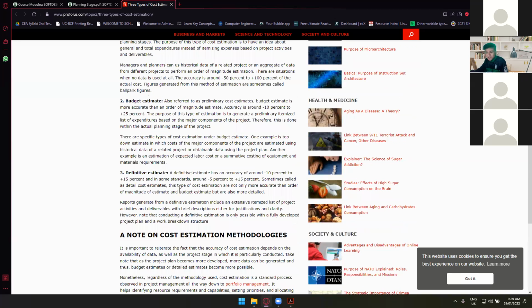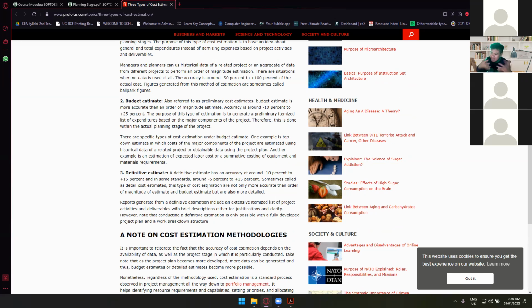And the last one is of course the most accurate one. You can only do this once you're done with the work called the work breakdown structure. Okay, so what is a work breakdown structure? It's a breakdown of the tasks that you will do on that certain project.